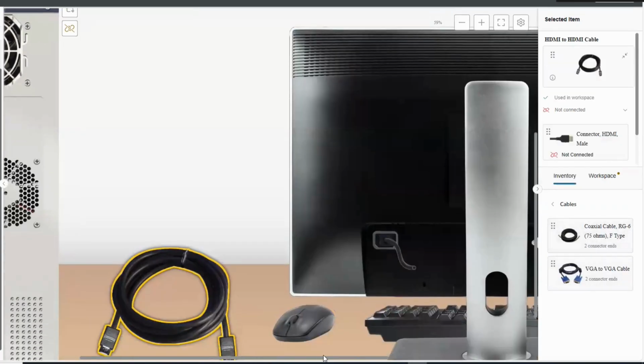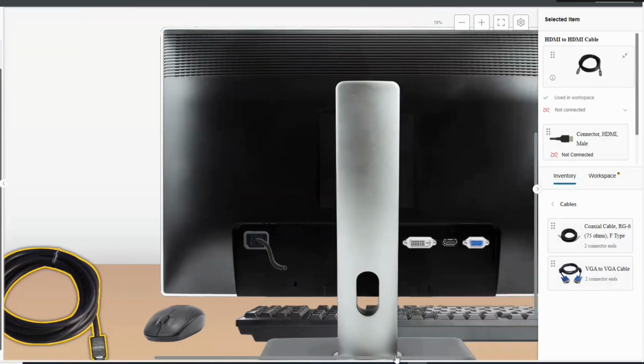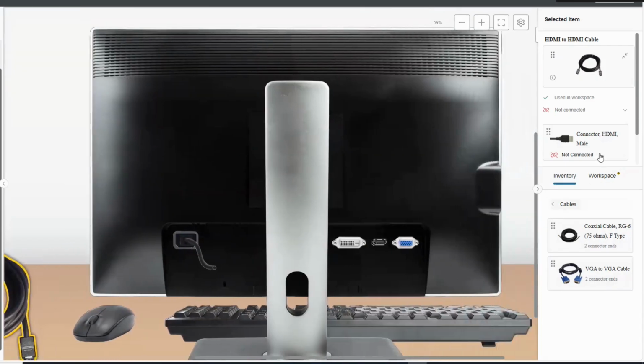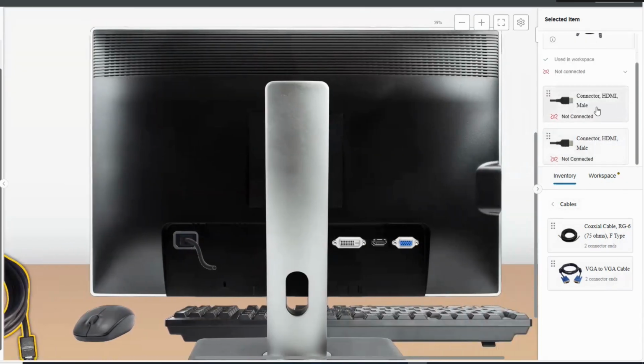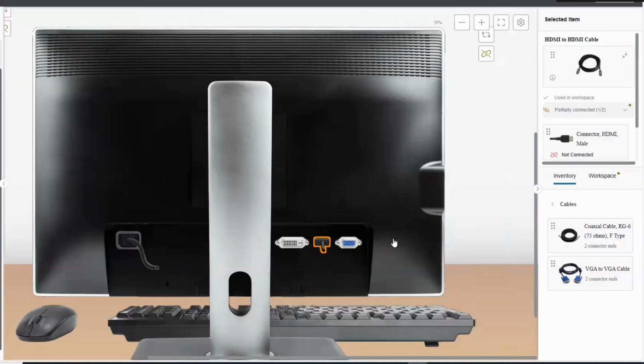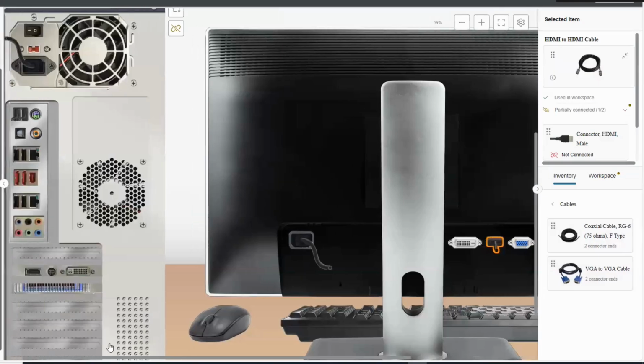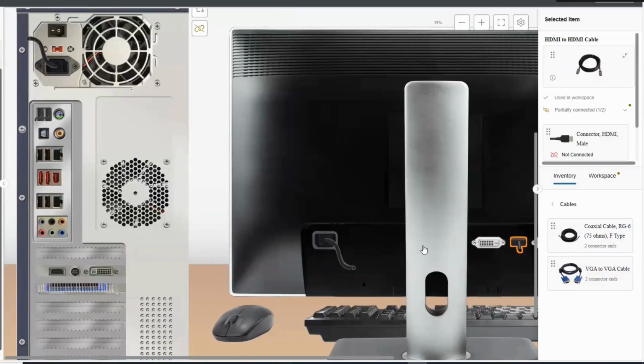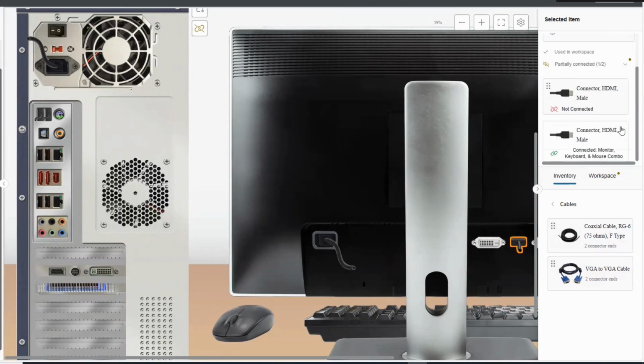One side of the HDMI is already selected, so just grab one side and plug that here. That helps us connect the right cable to the monitor, and the other one which is left, we have to connect to the computer.